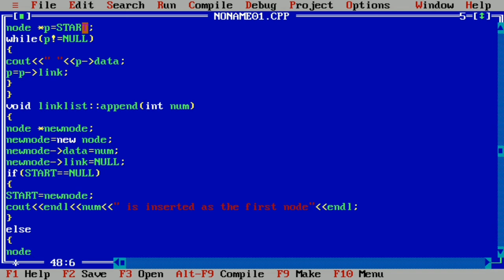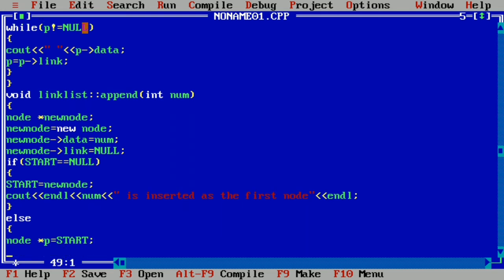Here we'll write node star p, then it is equated with start, then while p pointer is pointing to link not equal to null.